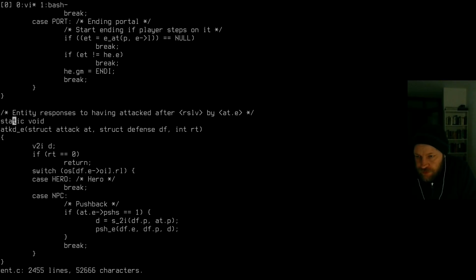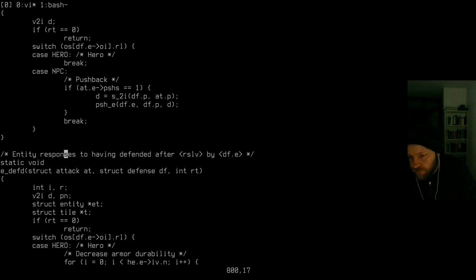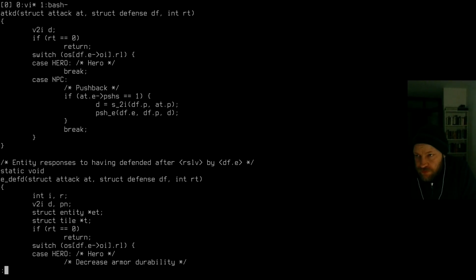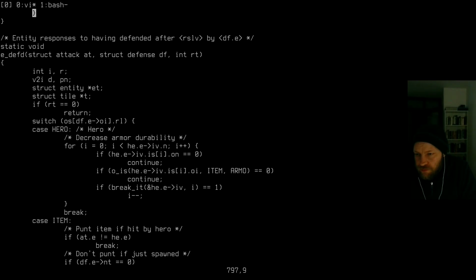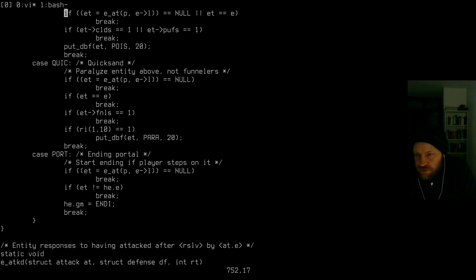Yeah, let's just keep it this. And here defended. Well, names don't work. Let's keep those two the other way around, because they are actually kind of different.